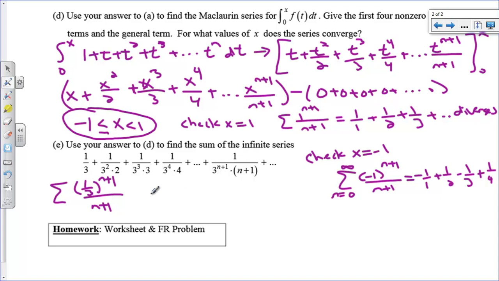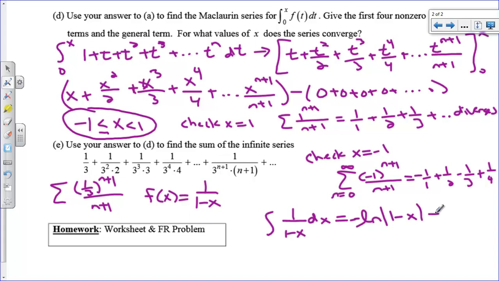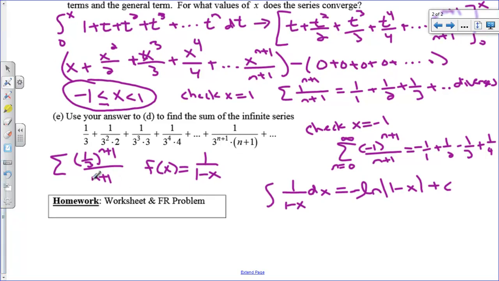So all I have to figure out is what is my integral. Now f of x was 1 over 1 minus x. What is the integral of 1 over 1 minus x? Well, it's almost a natural log. We're just missing a negative, so it's negative natural log of the absolute value of 1 minus x plus c. That means that this series equals negative natural log of 1 minus x as long as x is in between -1 and 1, and my x is 1/3. So the sum of this infinite series is going to equal negative natural log of 1 minus 1/3, which is 2/3, which you could also write as the natural log of 3/2, because we can take this negative up there as an exponent and flip it over.